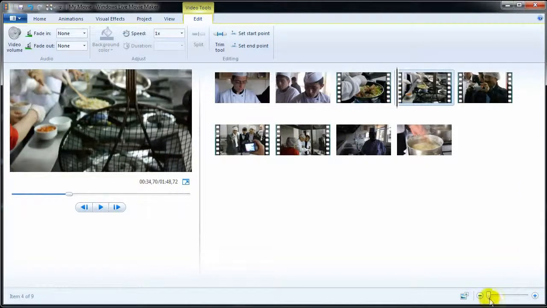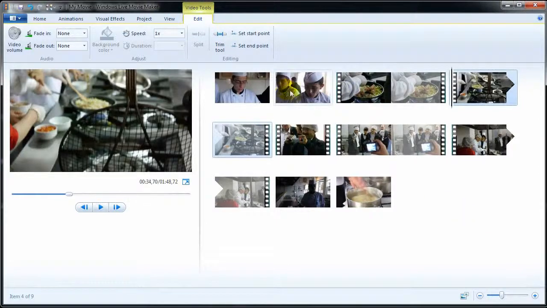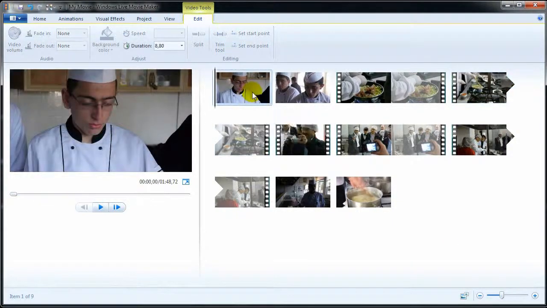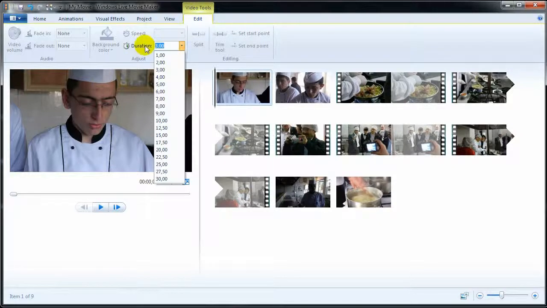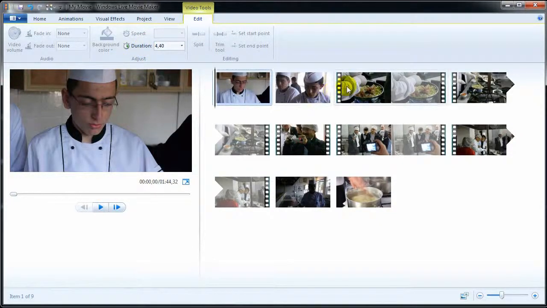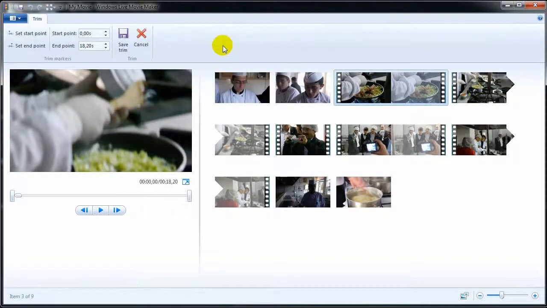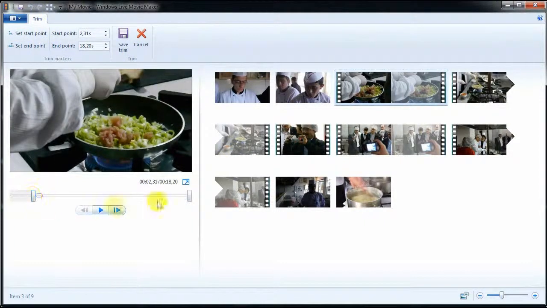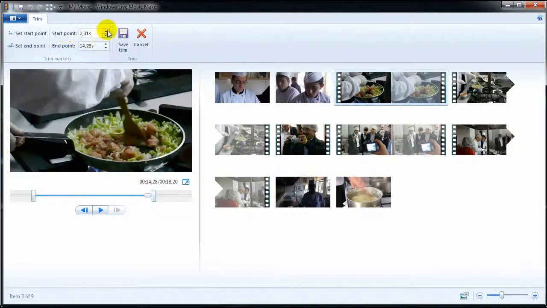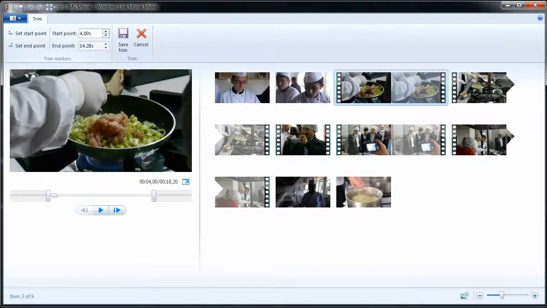If you change the zoom down here, you actually see that the thumbnails change and the videos become longer according to their length. The photos will stay the same. This can be changed. If you want to change the duration of the photos, click on the photo and here you've got a pull down. Choose the length you want, or you can also directly type in the length. If you want to change the length of the video, click on it once and you have to enter the trim tool. Click once and you have to change start and end, either doing that down here, or you can also again type in here beginning and end.